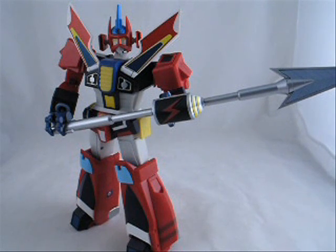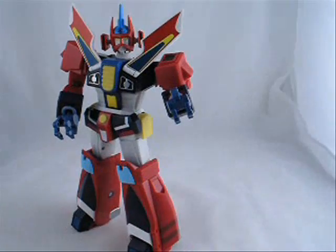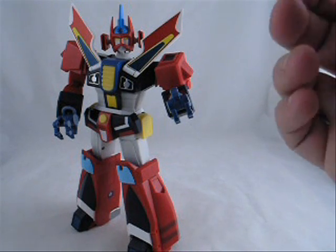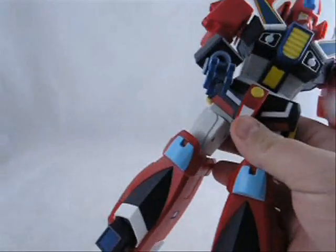Alright, next thing we're going to talk about here is we're going to transform it into Bristar. Remember that big sea of parts you saw in the beginning? Whoa, you're going to see where that comes from right now. It's like a Lego kit in some ways, the amount of work you got to do to transform this thing. But you know, I don't really mind it so much. I've done it a few times. So the best way I find to do this is just take it all apart and put it back together.